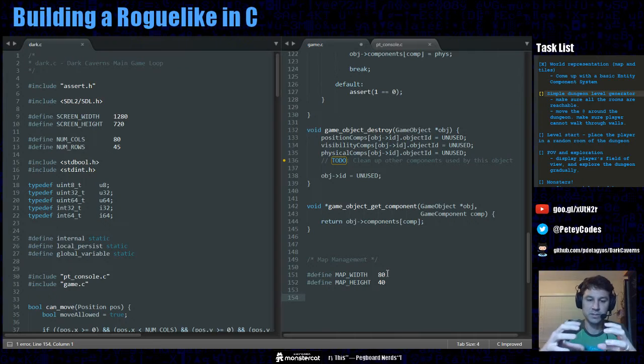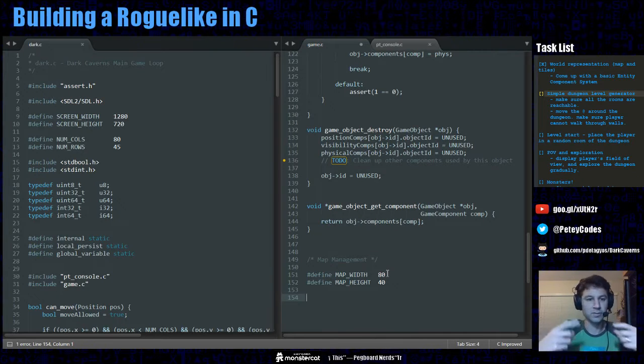When we find a valid spot for a room that's not overlapping another one, we will carve out that room and mark the cells that make up that room as unfilled.